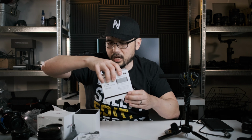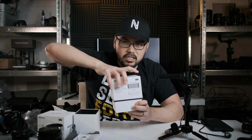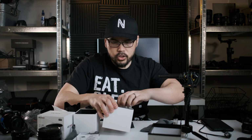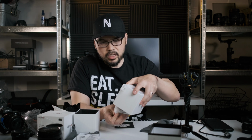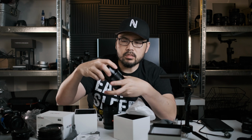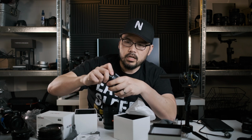This is actually really good packaging. I've kind of joked around about the plastic wrap and the inconsistency between the two focal lengths, but this is actually not bad. This is very high quality packaging, in my opinion. Again, the same suede pouch, some moisture deterrent silica. And here is the 33, and the 33 is, shocker, built the same way as the 23. It feels like it's constructed mostly out of metal. Metal lens hood. Cap is plastic.